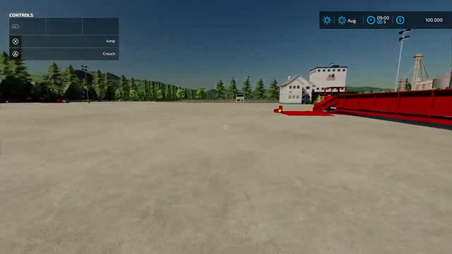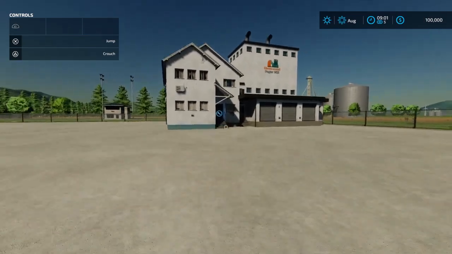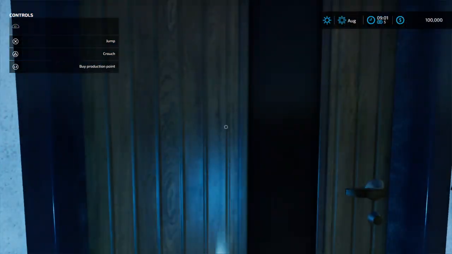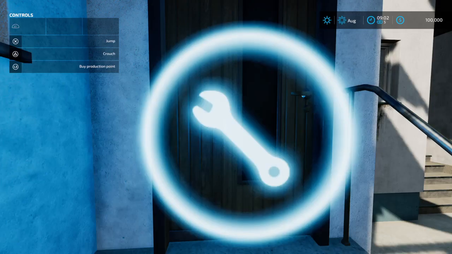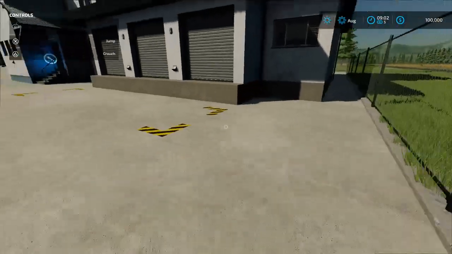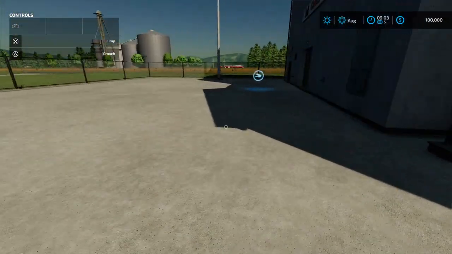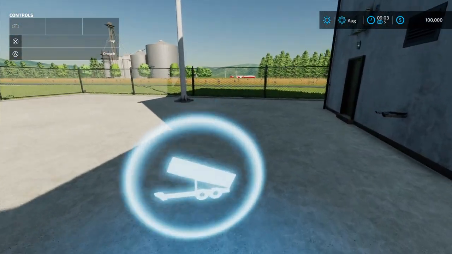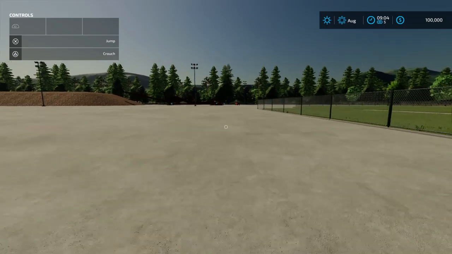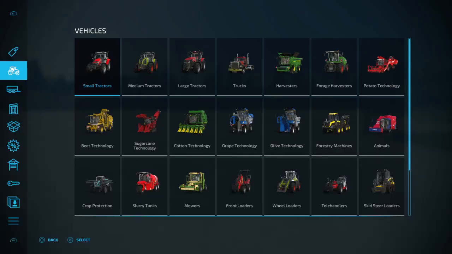So in the other map, you only get 2 of these pilers. So here would be, this is the sugar mill. You have to buy all this stuff. So there's your sugar mill, you buy that for 80,000. This is where the pallets would come out, and this is where you would dump stuff. Once you own it, you can look and press the wrench symbol, and it'll tell you what you need to put in there.